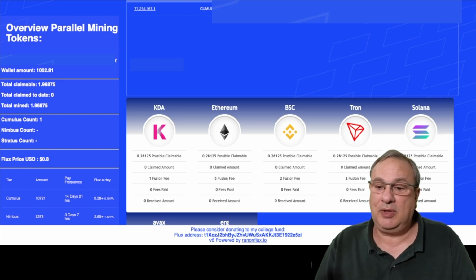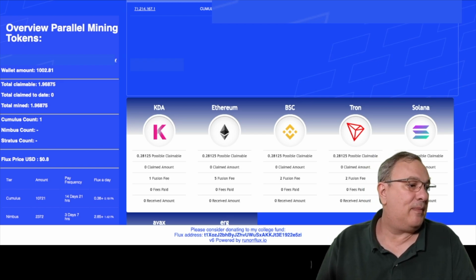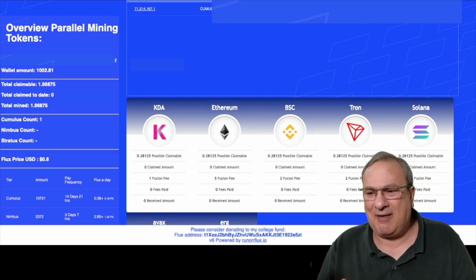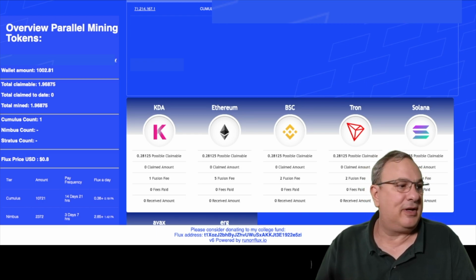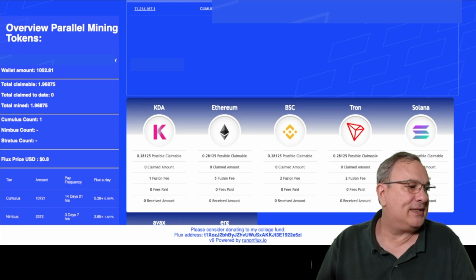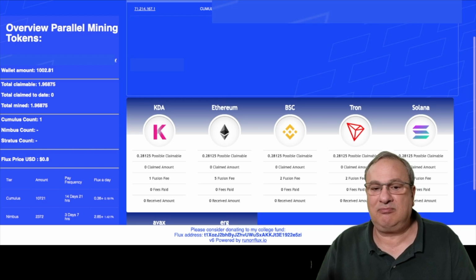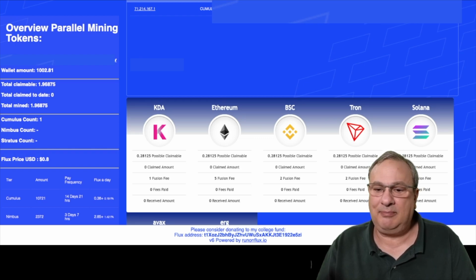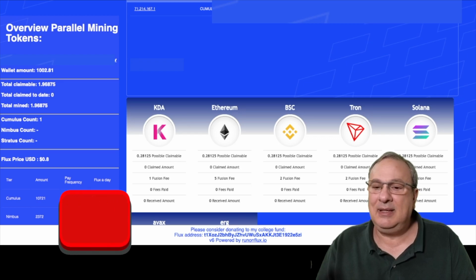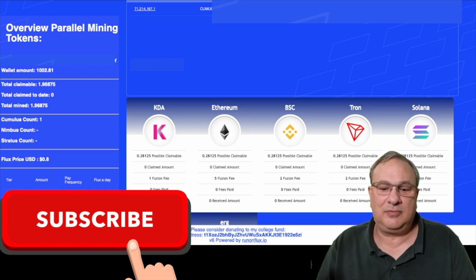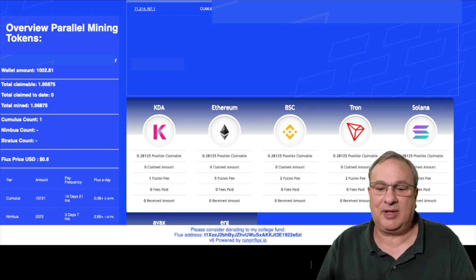But it also gives you the estimated frequency of payout and the amount that you would average per day on that. So the Cumulus nodes right now are 14 days, 21 hours, almost 15 days. And then the Nimbus nodes are 3 days and 7 hours. So about 3.5 days, probably, a guesstimate. It's not exact. It's close. It's based on block transaction times and stuff like that, which fluctuate now and then. But I just wanted to go over that additional port you had to put in there to make sure your Flux node doesn't fall off.